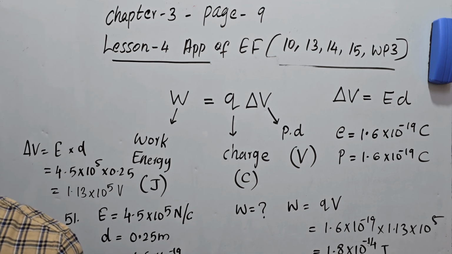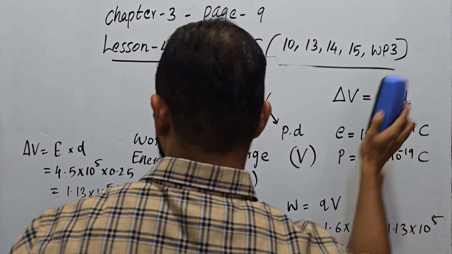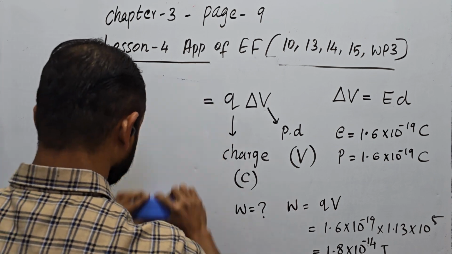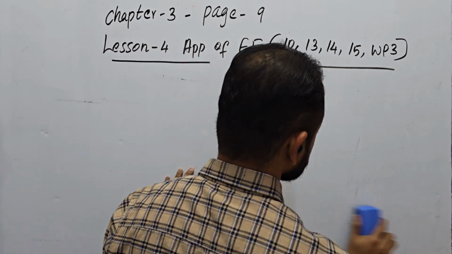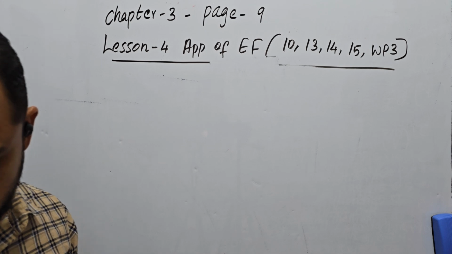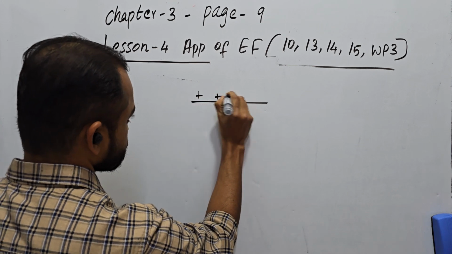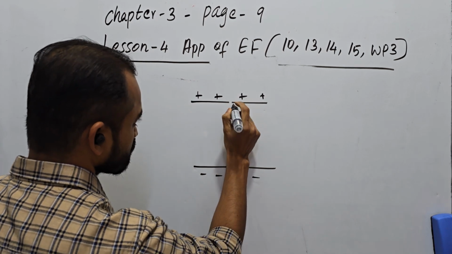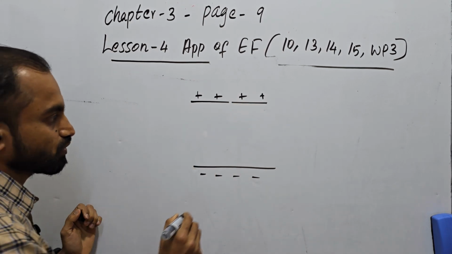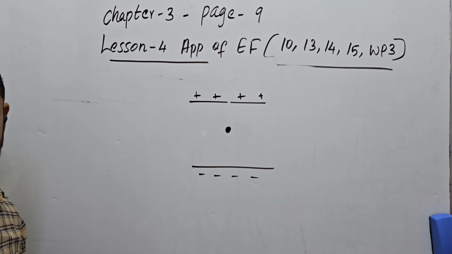that oil drop experiment that we have done in the last class. Okay. So what is that oil drop experiment? In the oil drop experiment, the oil drop has negative charge. Okay, oil drop has negative charge. So here there are two metal plates, positive plate and negative plate. So there is a hole. Through this hole, oil drop will be falling. This oil drop has negative charge. Okay. How much negative charge, that we don't know.